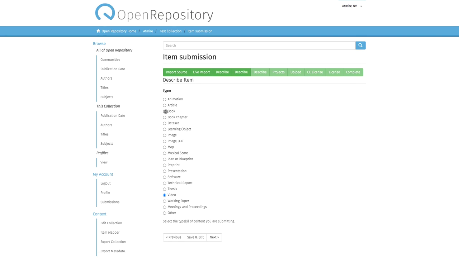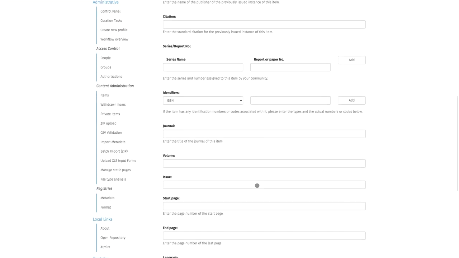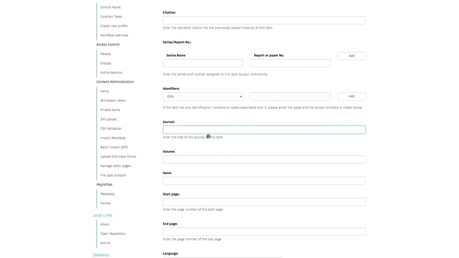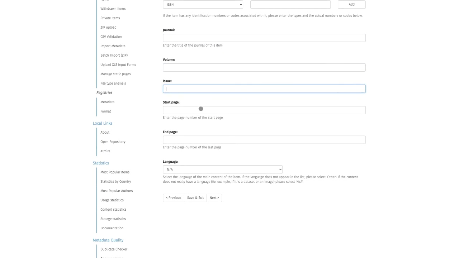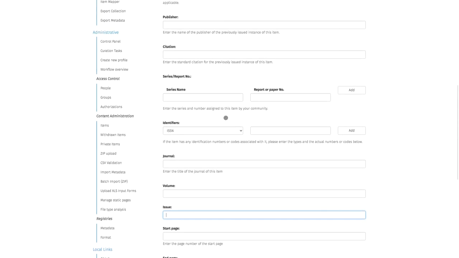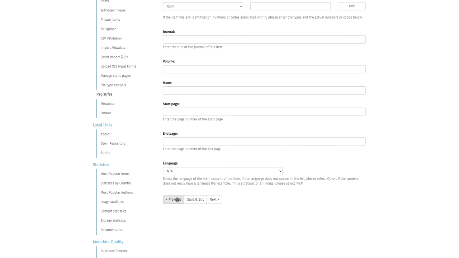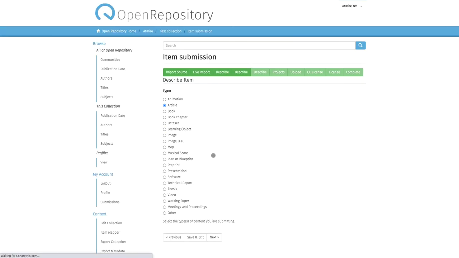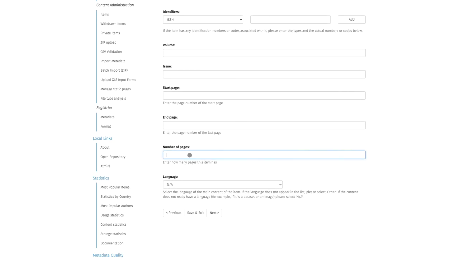But let's now switch to article, whether I see my article bound fields. I see journal, the journal for this item. I see volume, issue, start page, end page. So I see that they are in place. We did configure that number of pages was only going to be visible for books. So let's just, as the final thing, do a double check on this book next. And indeed for books, I have my number of pages.